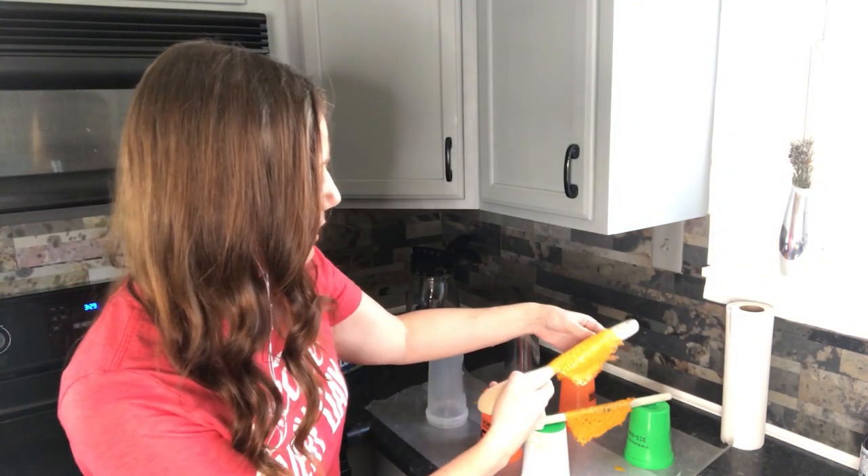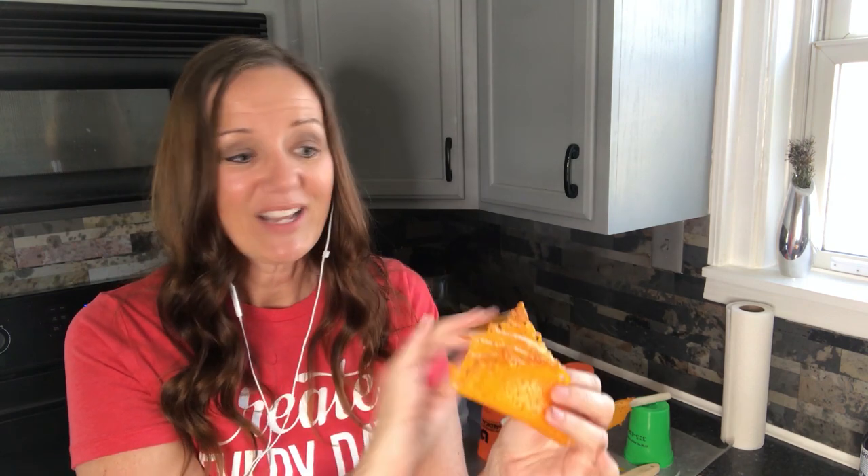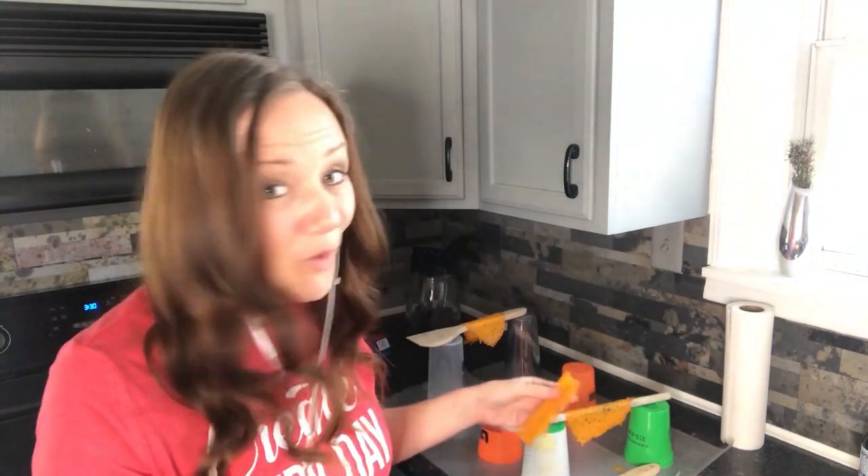Okay, these are done. I want to show you just how well they really set up — I'll take this middle one and you'll see it is a perfectly formed taco shell. I'll throw a picture up to show you one that already has all the fillings. The great thing about these is if you've had hard corn taco shells, as soon as you bite into them the whole taco falls apart — not with these. These are very sturdy and very malleable, and as you eat your taco it totally keeps its form. It does not fall apart, you don't have taco fillings falling out on your plate. In my opinion these are way better than your standard corn taco shells.